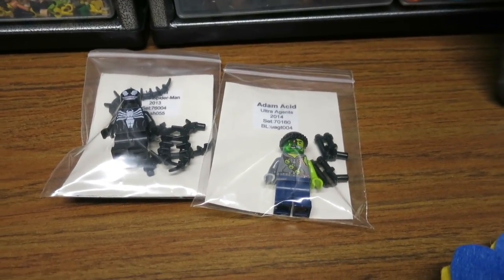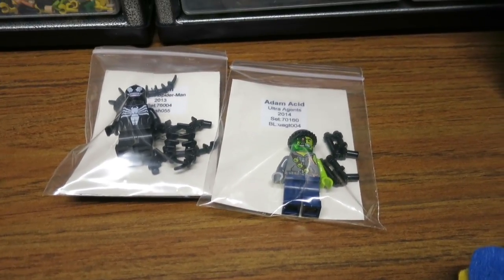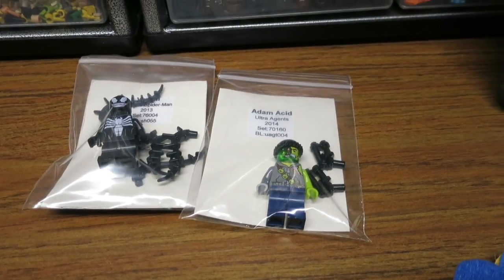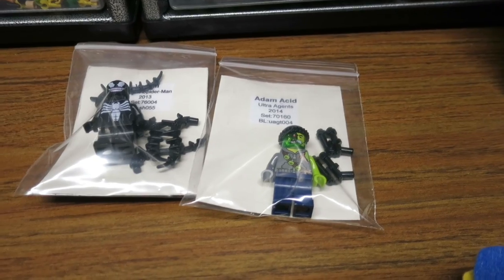It's stocked up on a ton of things. That makes it easier to rebuild other things when they come in without having to place another order. And I did add a bunch of parts to other ones I have in my waiting for parts to almost complete some other ones too.